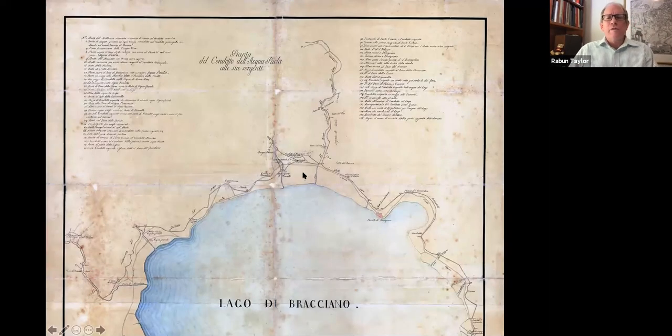All right, let's move on. We've been focusing on the southern sources, which are off the map here down below. And of course, the Santa Fiora source, which actually isn't even on this map because it was never a part of the Aqua Paola system. And it's still not a part of the Aqua Paola system today. Remember that most of its conduits on the way to the main conduit are broken, okay?